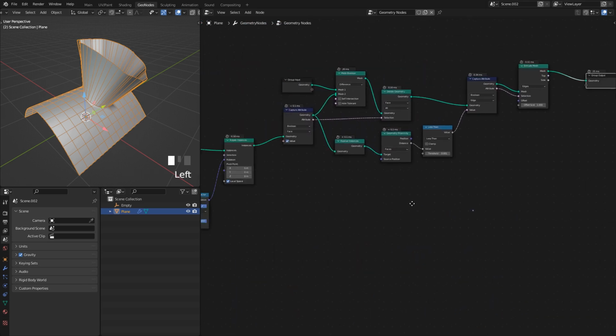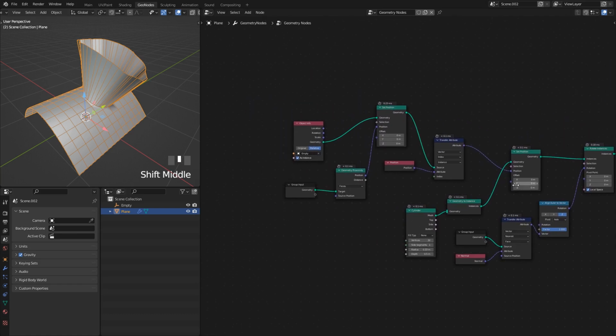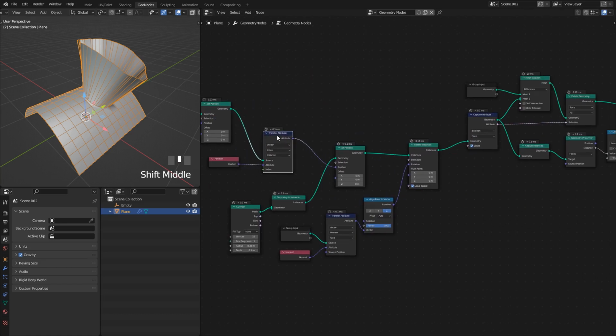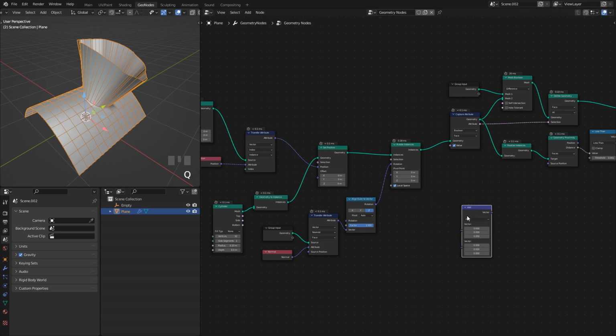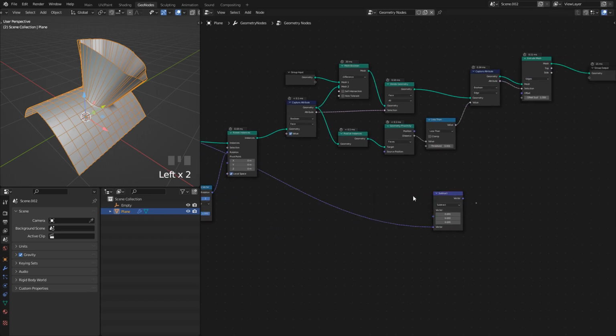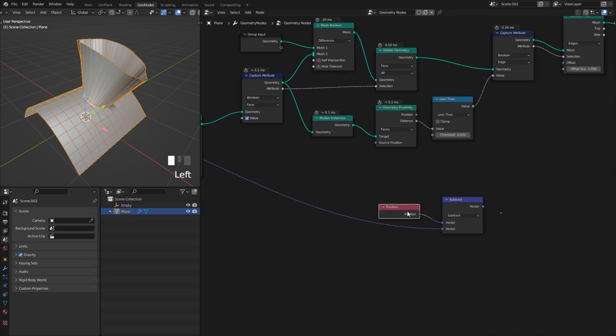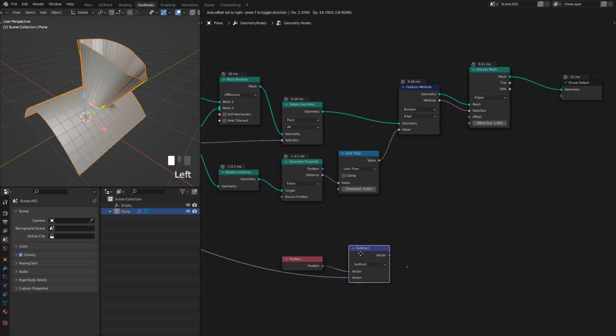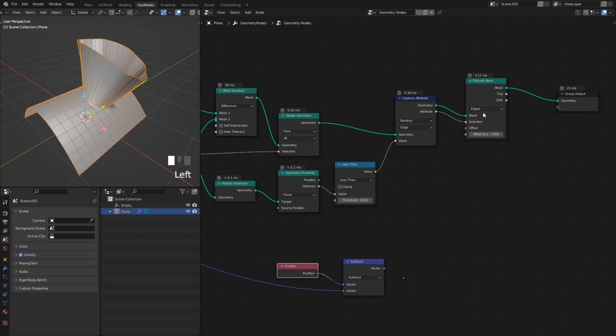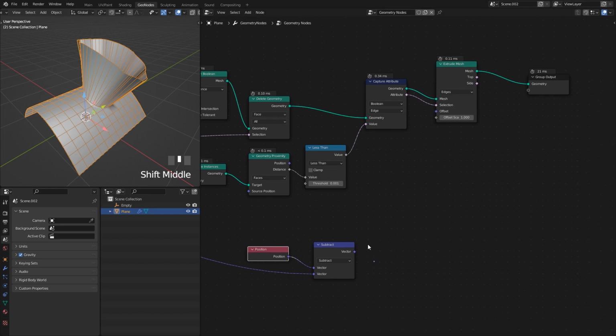First of all, we already have the position of our empty on the surface. Remember, we got that through a transfer attribute at the start, and I'll pop this into a vector math subtract node. So here we go, and then I'll just get the position of my vertices with the position node. This node is of course working out of context, and once I do plug it into the extrude mesh, it will figure out the context is the vertices of my surface.